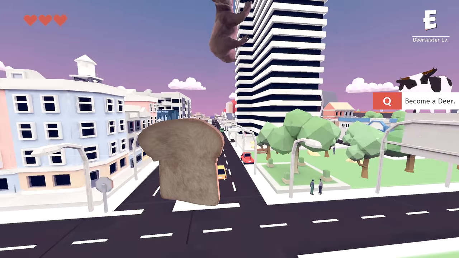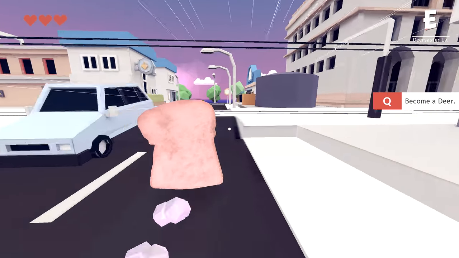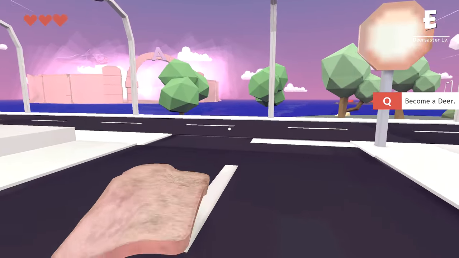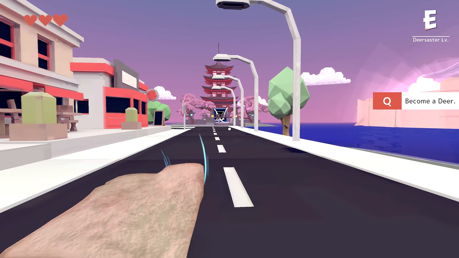So you can hop into a toaster and become the piece of bread from I Am Bread. Which, when you think about it, doesn't make sense, as toast comes out of a toaster, not bread. But then again, who am I to question the logic of a game where you play as a deer with guns?